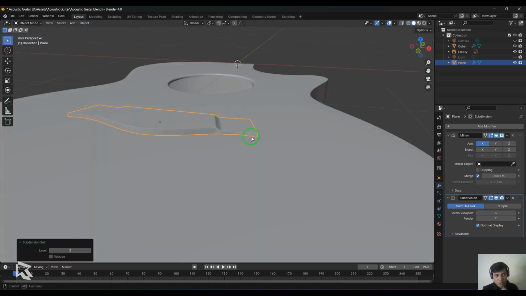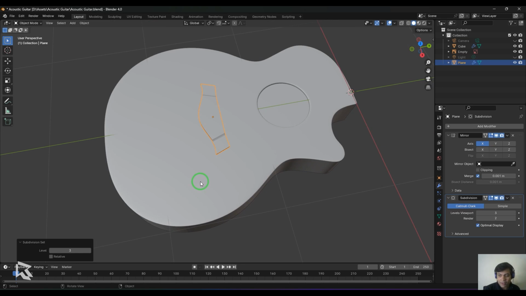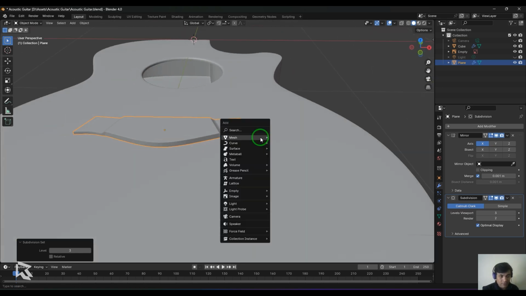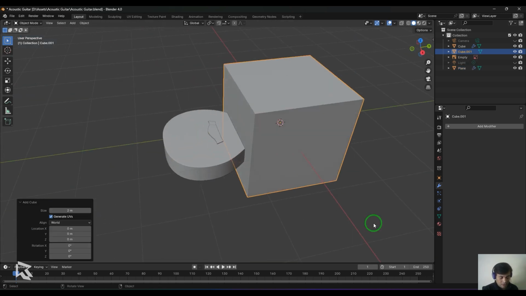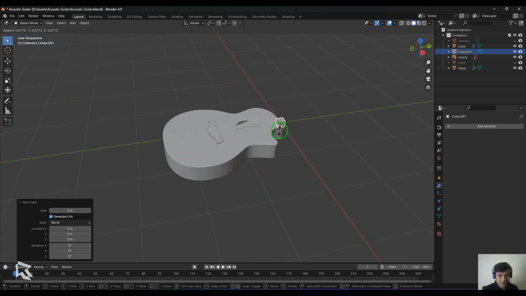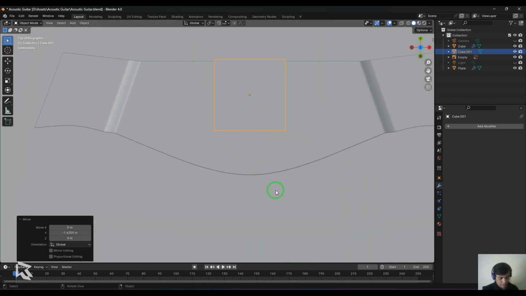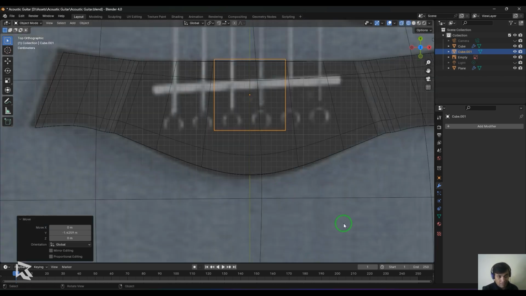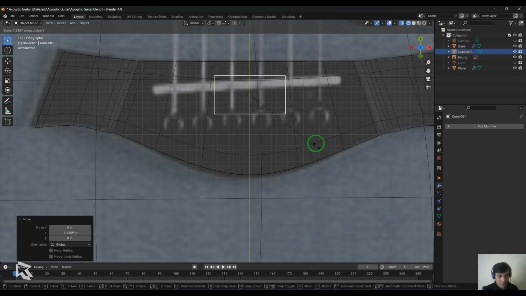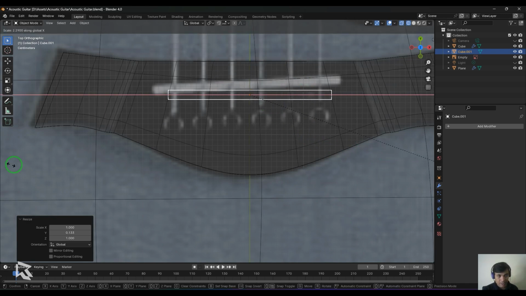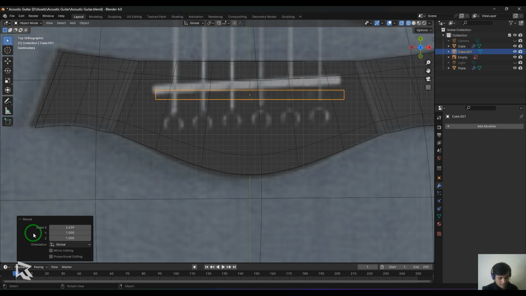Okay, so once that is done, we start adding some details on top. So I press Shift A, go to the mesh and then add a cube. Okay, create the cube. So I'm going to scale this, press G and then Y, move it to the point, go to the top view, Shift Z, then press S and Y and then scale it thin. SX, make it wider like that.